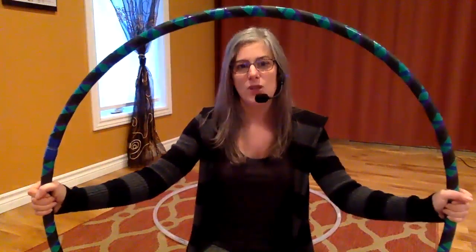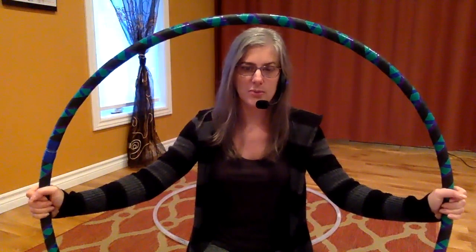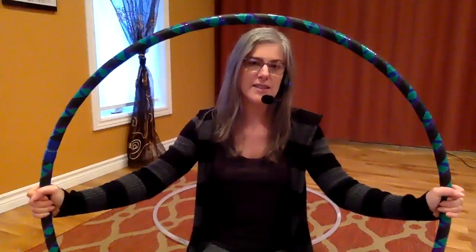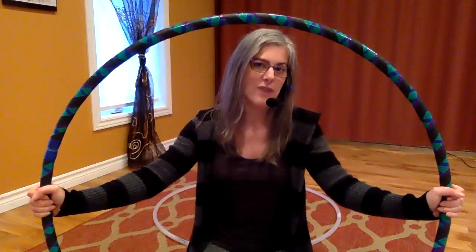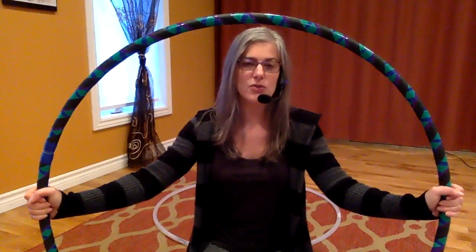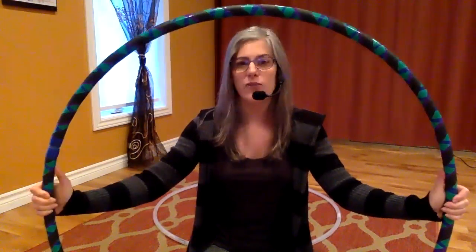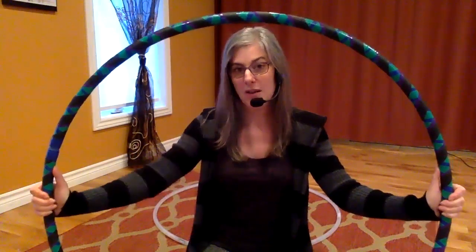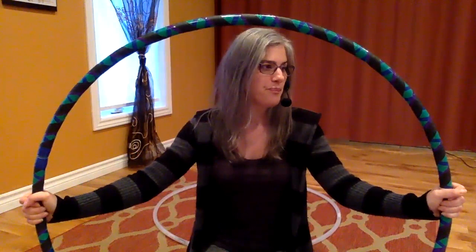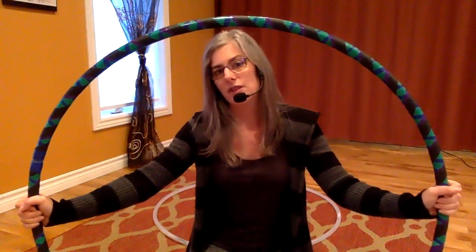So 160, 125, 100 PSI are the 3 mainly used for making hula hoops. The 160, most of us find it too heavy to hoop with. It doesn't want to stay on your waist and it goes too slow. So it's counterproductive. So the 125 and 100 are the best to make hoops with if you want to make your own hoop. And there's connectors you can buy that are not very expensive.